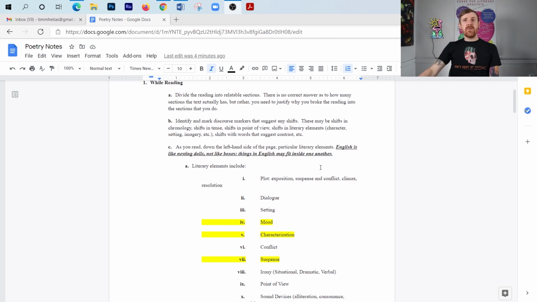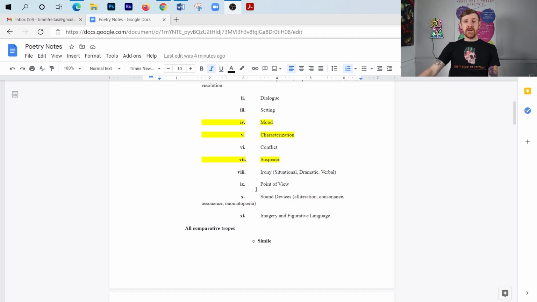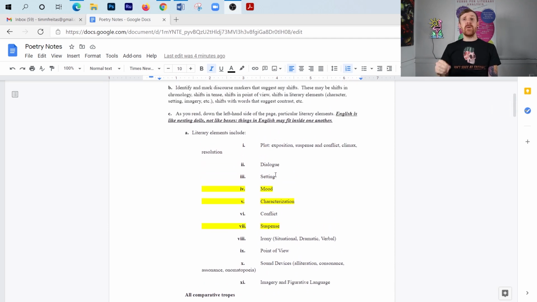But I would like to tell you that when I have kids annotate, whether it's prose or poetry, I typically stick with the literary elements that are listed on this list. So they're going to go down the left-hand side of the poem, and they are going to label for these plot elements just in general, because these are quick annotations. They're reading quickly. They need to jot down little things. And these literary elements are all pulled from the course and exam description. So because of that, if they find them in their poetry or their prose and label them down the left-hand side, they're practicing the literary vocabulary that they need to have for the exam itself.